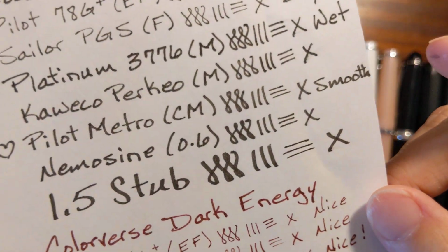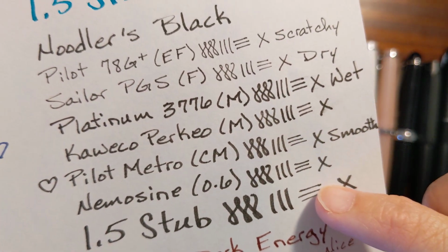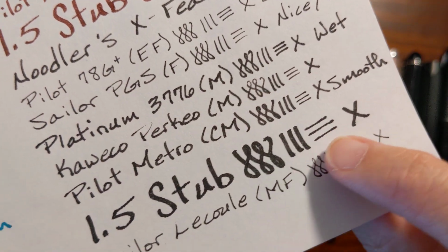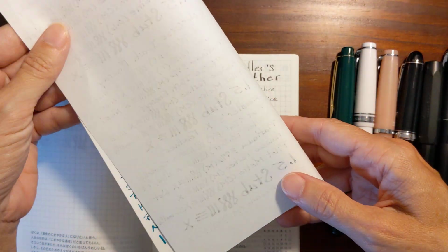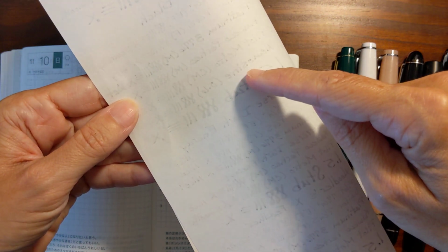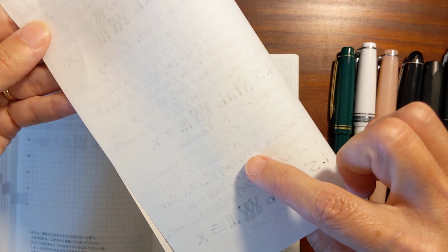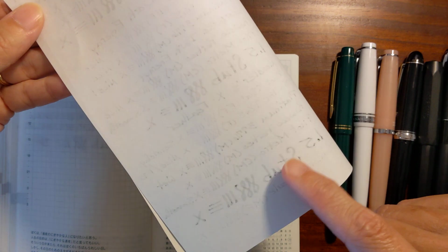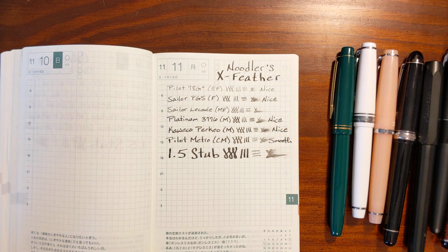Let's see about the side strokes on Noodler's Black. It looks like X Feather spread out more than the Noodler's Black did. Let's see how it did on bleed through. Not bad compared to Noodler's Black and X Feather. It looks like the medium nib came through a little bit worse. So it looks like this bleeds through the paper worse than just the regular Noodler's Black. I would not have guessed that.